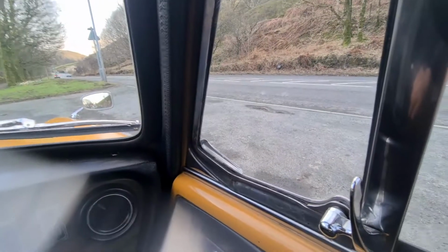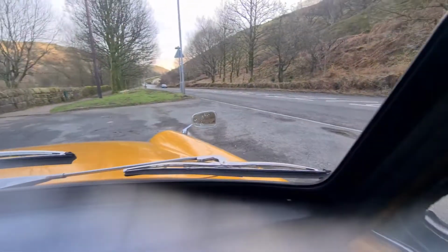This car does have mirrors on the corners of the bonnet, so that's just a little bit too far away for me to see what's going on. Let me see if I can show you. Yeah, no, we used to have a mirror there, and having a decent sized one, but there, what can you see with that? Not a great deal, really. This car is very much designed for people that don't have back problems and can turn their neck and look around. Then somebody invented sciatica, and no longer people can do it.